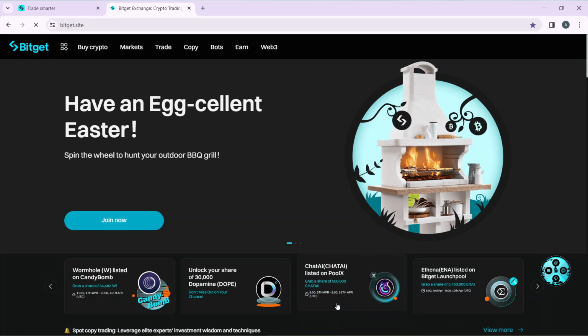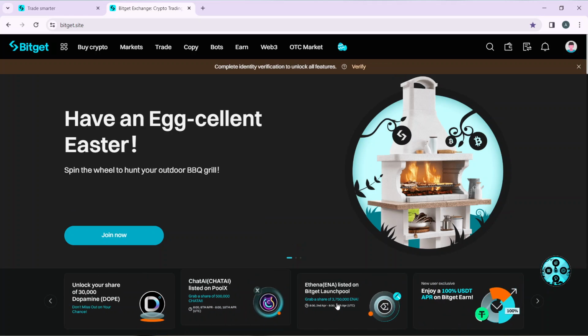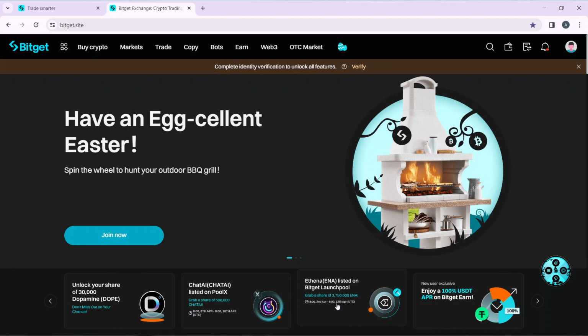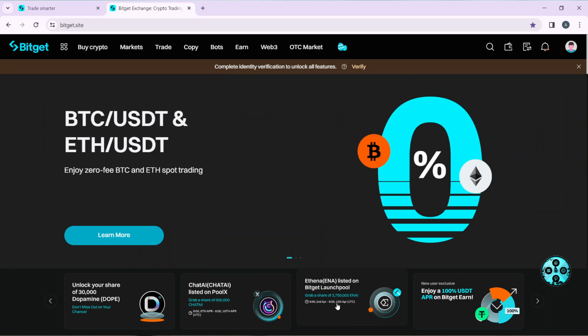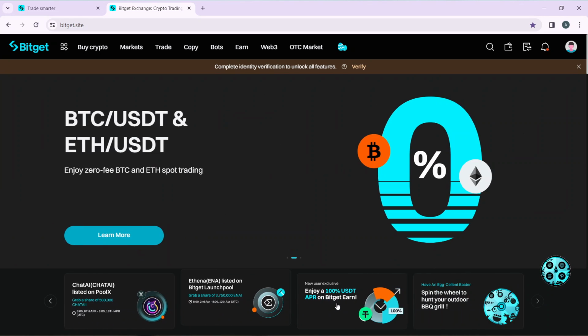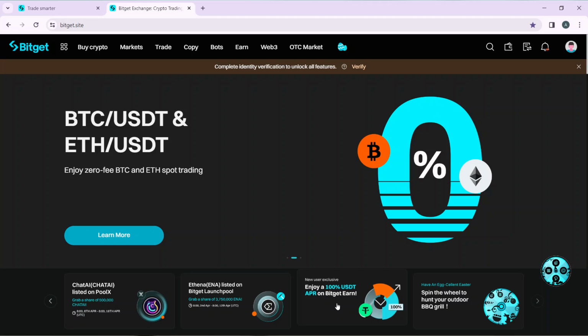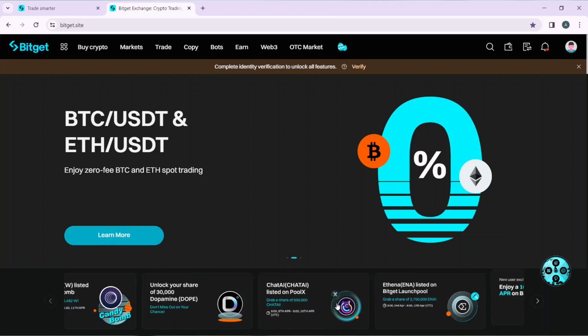So how do you create a Bitget account? Launch a browser of your choice and locate the search bar. In the search bar of your browser, type bitget.com. It's going to take you to the official website for Bitget. Once on the website, fill through the on-screen prompts to sign up. After creating your account successfully, it's going to take you to this fantastic homepage where you can now explore a few features to have an exciting time in Bitget.